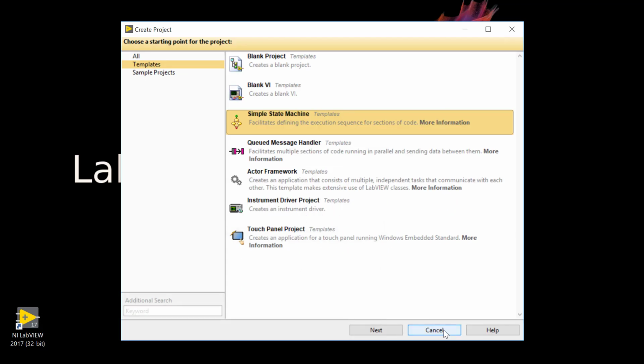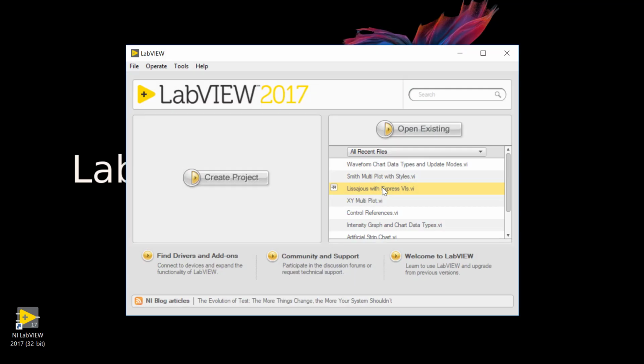Okay, let's cancel out of this. Back to the getting started window. Okay, so to the right of the Create Project section, you have an Open Existing button at the top of this section here, which is a list of all the existing or recent files that you had open before.